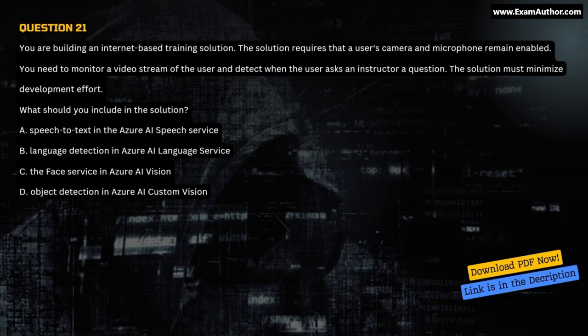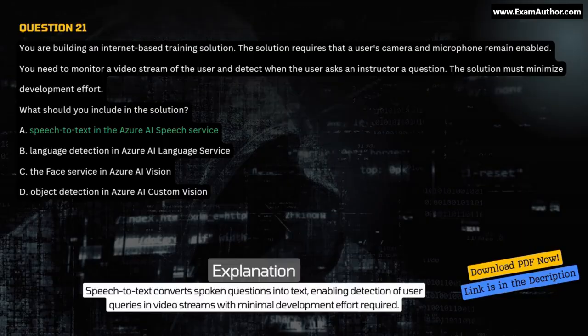B. Language detection in Azure AI Language Service. C. The face service in Azure AI Vision. D. Object detection in Azure AI Custom Vision. Correct answer A. Speech-to-text in the Azure AI Speech Service. Explanation. Speech-to-text converts spoken questions into text, enabling detection of user queries and video streams with minimal development effort required.